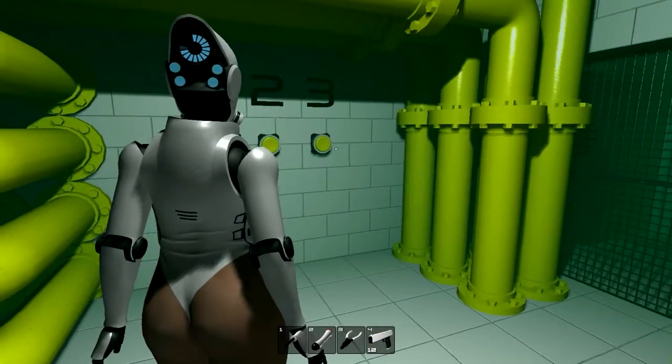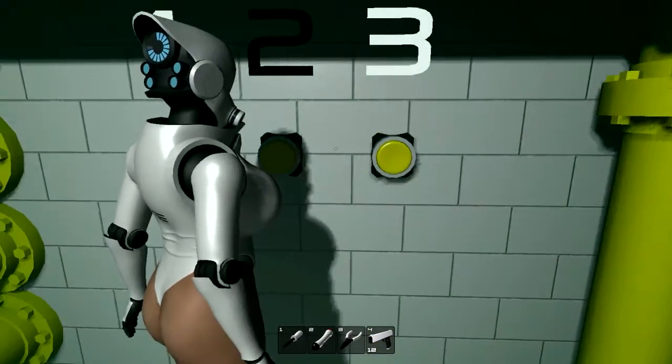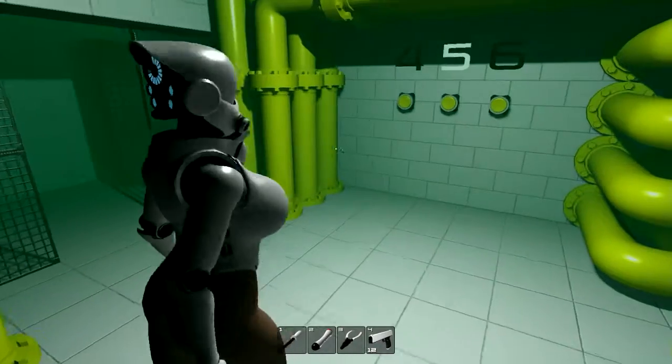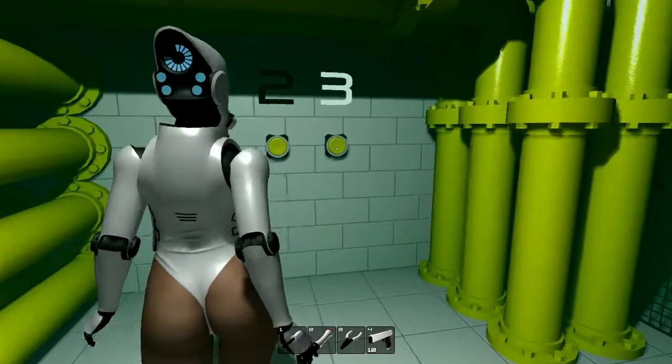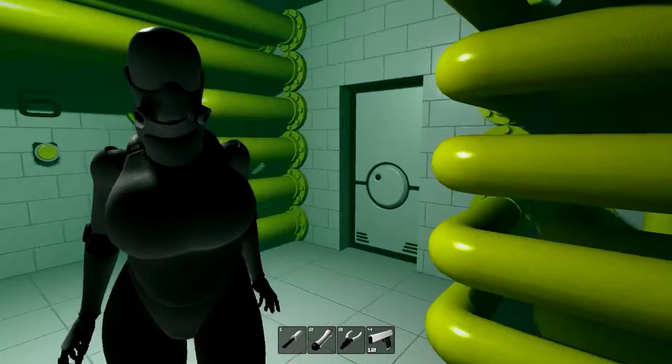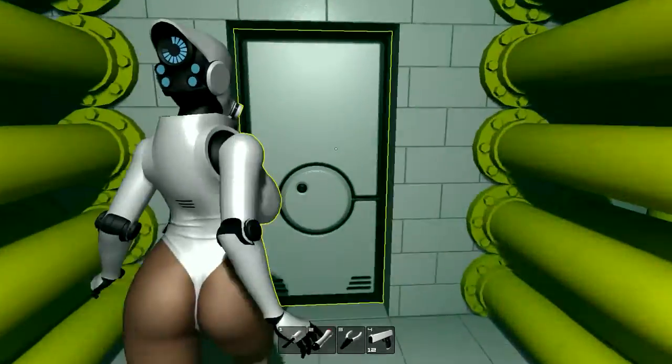Okay, we are back in the control room. This time we are going to want to go into floor 3, so you're going to want that opened up. I forget exactly what combination is best right here to keep all the slashers locked away, but we've got our guns. We'll be fine. Let's go.